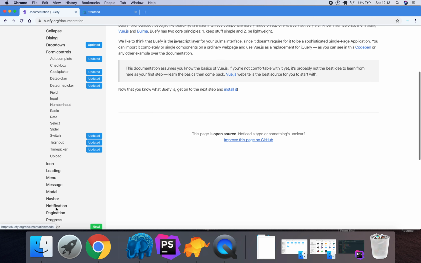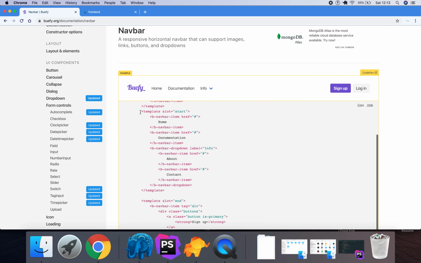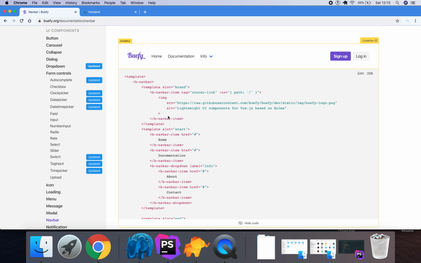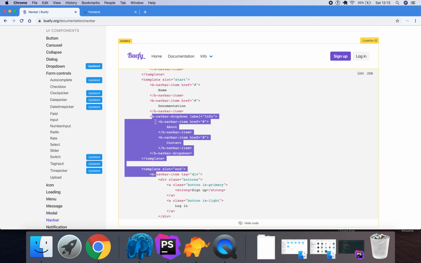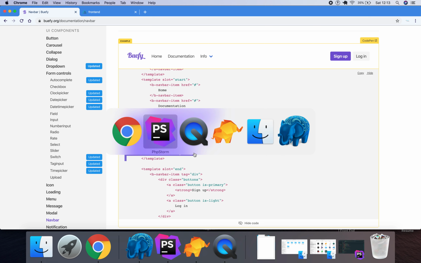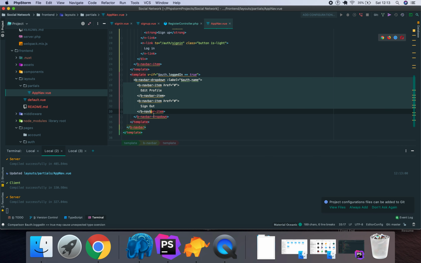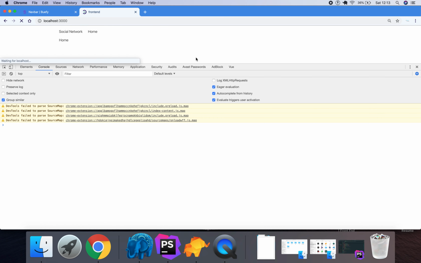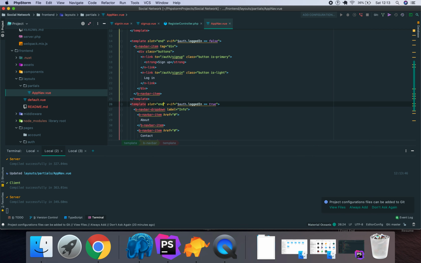So what we can do here is we can go inside the navbar, and in here we can get the dropdown. So we can get the dropdown with info. So let's find the one where it says info. And then we also want to add in here slot end.